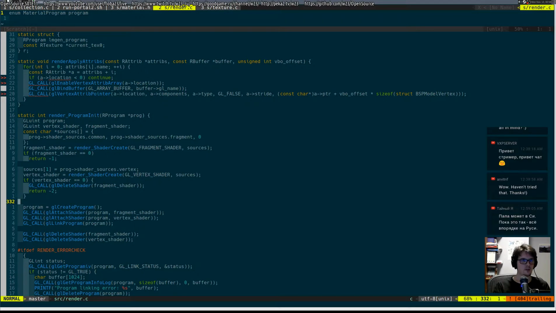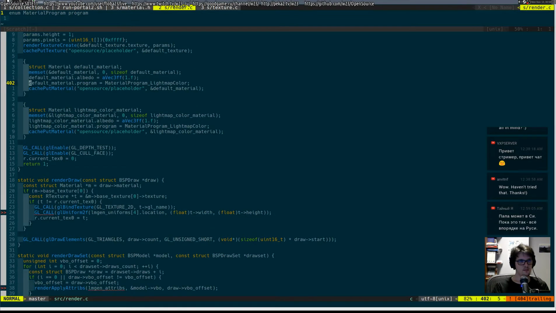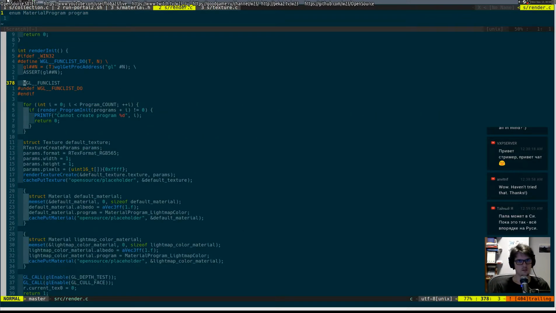Render apply trips. So this is where it gets a little bit complicated. Whenever we switch programs, it will be safe to reset all the trips and uniform values.